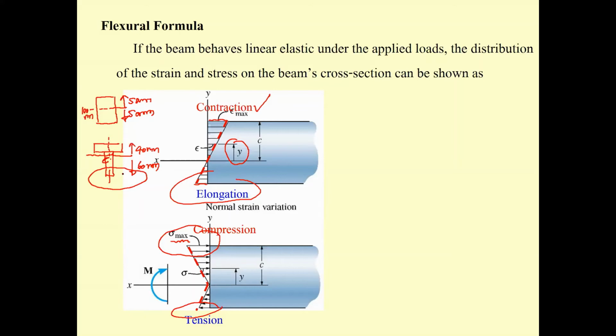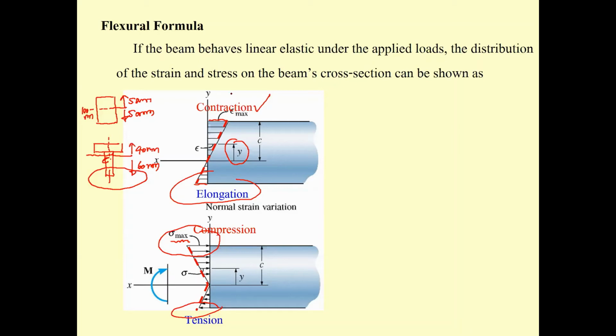So that is the effect of the y. Okay, it's up to the section. If the section has double symmetry, measure up and measure down are the same. Okay, the maximum stress is going to be the same. If the section is a type of the T, a type of the C, measure up will be less than measure down. So the maximum stress for the positive moment is going to occur at the bottom.